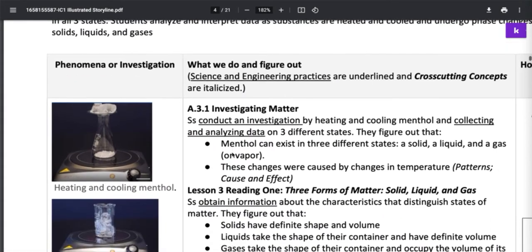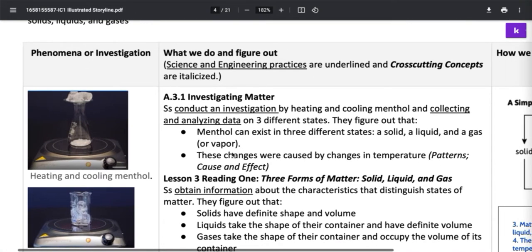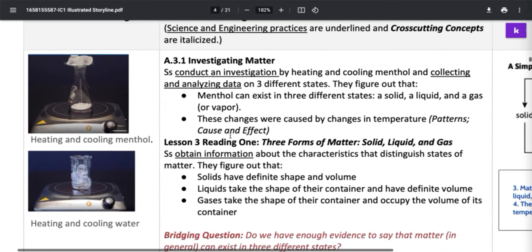Smell is really strong and intense, but it is a cool activity. So really, we're just talking about the 3 different states of matter, and how does that help us to understand smell then, right? Because we couldn't smell the menthol very well unless we put it next to our nose. As soon as we turn on the hot plate, smell is intense. So there's something about heat and changing state of matter that seems to influence smell, right?